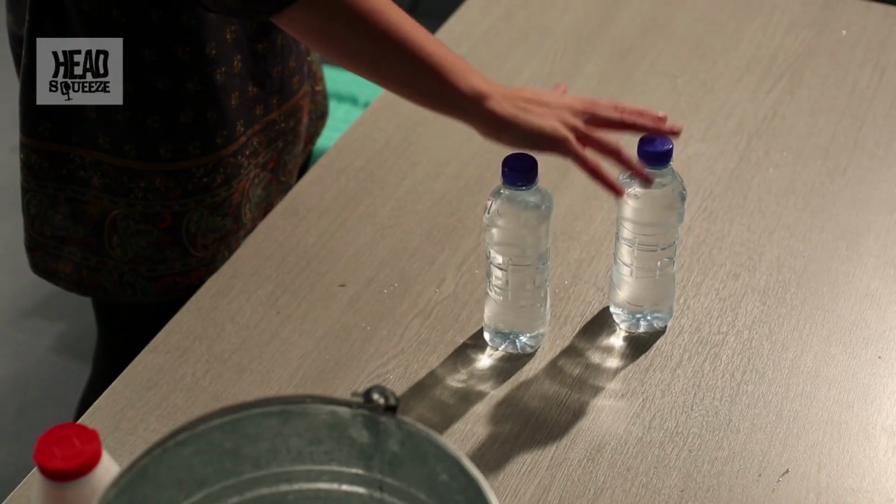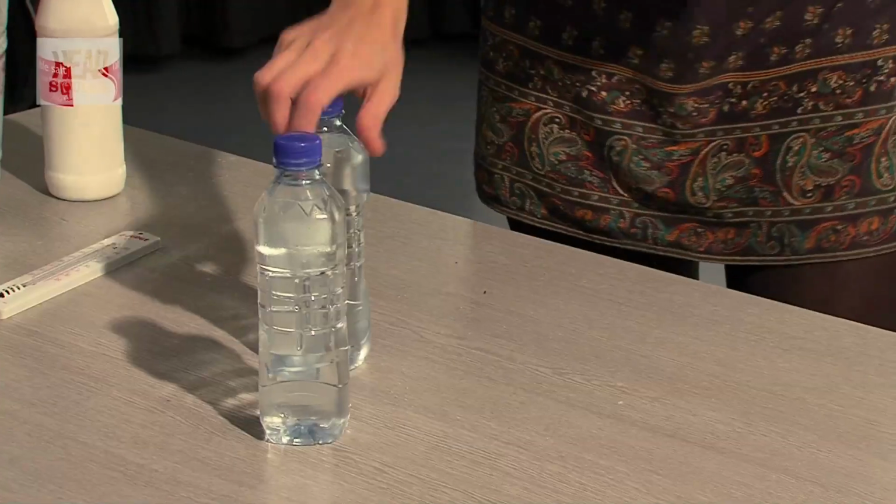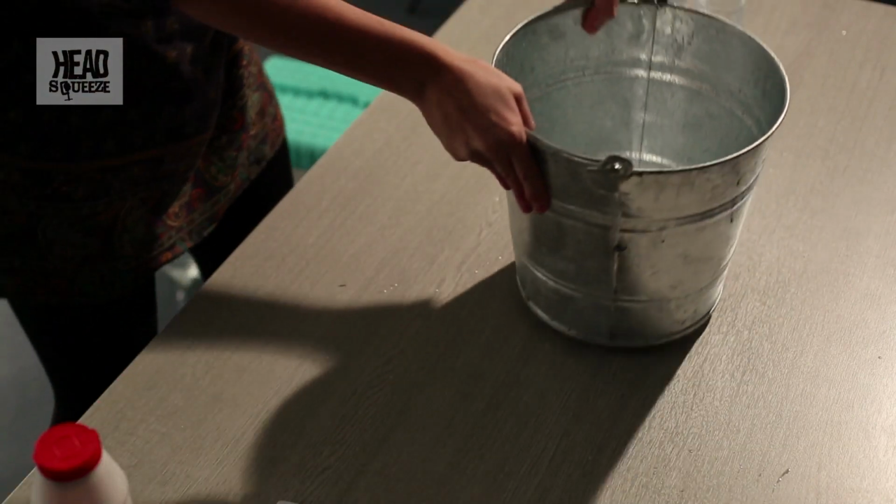So what we're going to do is something rather clever with these bottles of water. We're going to take them down to a temperature below what they would normally freeze at, but they're not going to freeze. It sounds a bit weird, but we're going to do it using this bucket here.